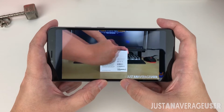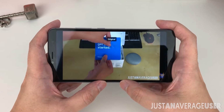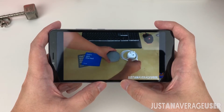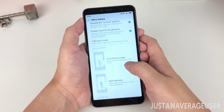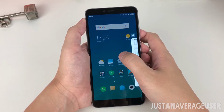As for the display, the Redmi S2 has an 18:9 5.99-inch LCD panel with a resolution of 720x1440. It isn't a sharp screen at 269 ppi, but it gets the job done. Like the Redmi 5 series, it ditches the hardware buttons in favor of software navigation. They have gestures to mimic buttons, like swiping up to the home screen and swipe and hold for recent apps.